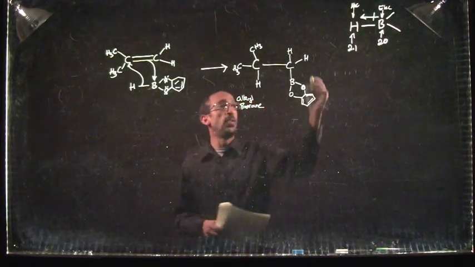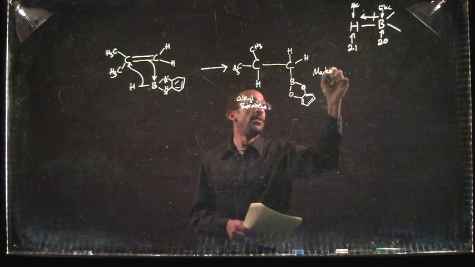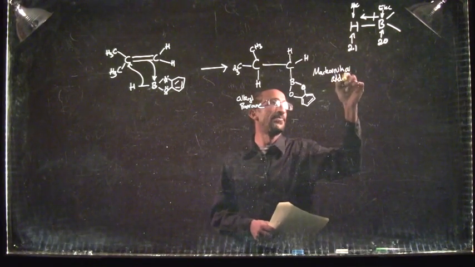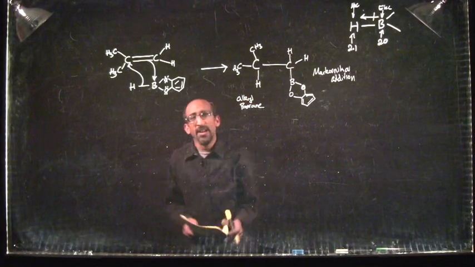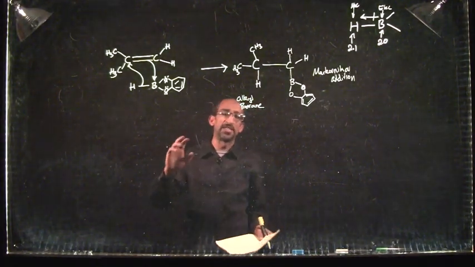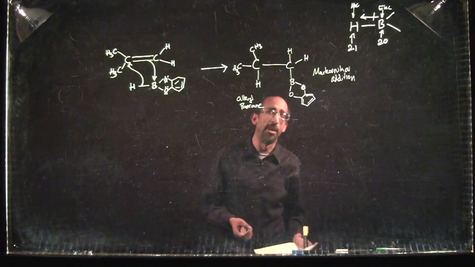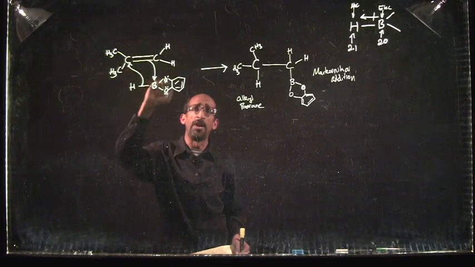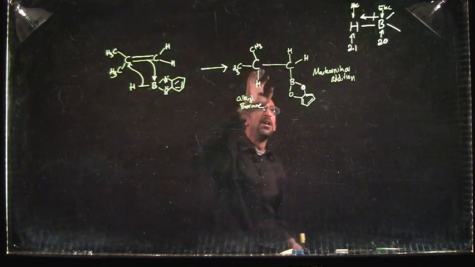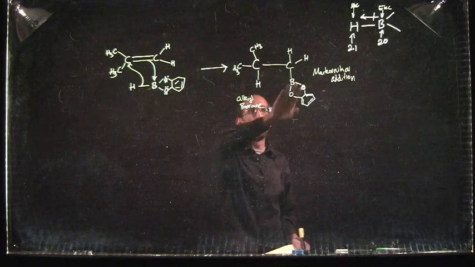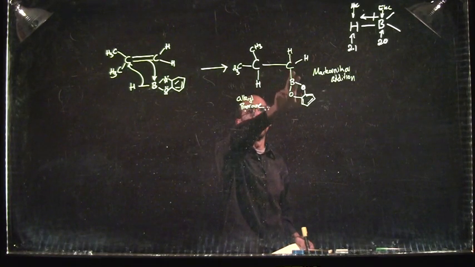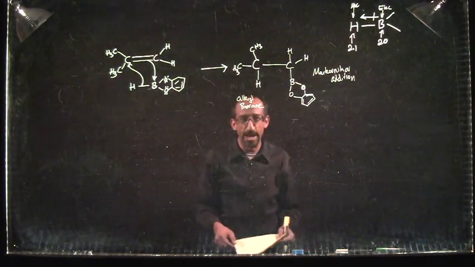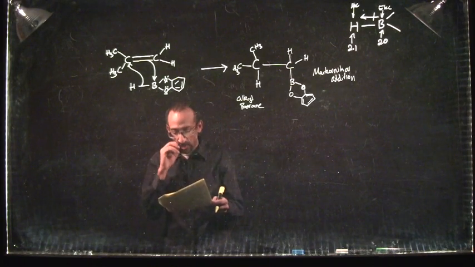And it does obey, as I said, Markovnikov addition. So that's the first step in any process that involves adding a borane across a pi bond. We have this concerted process. All 4 atoms are reacting at once together. All bond making, bond breaking happens simultaneously. We form an alkyl borane where the boron atom bonds to the alkene carbon that is less substituted, or the alkene carbon that would result in the most stable carbocation. So we have followed Markovnikov's rule.